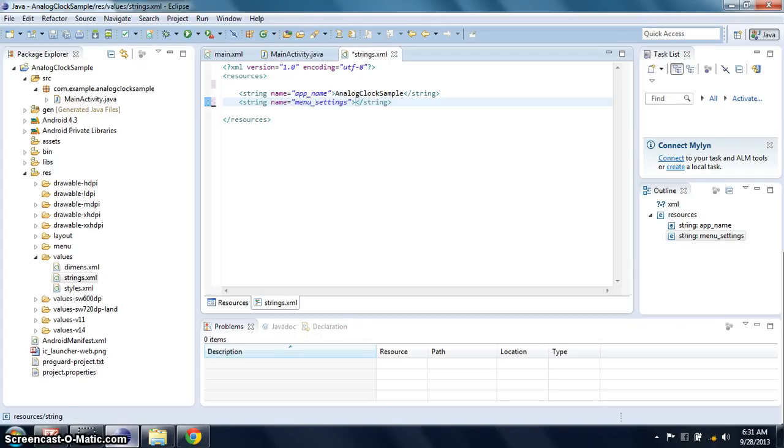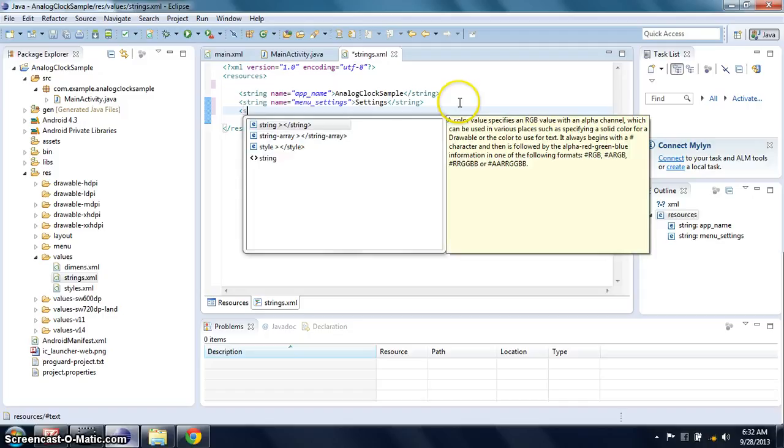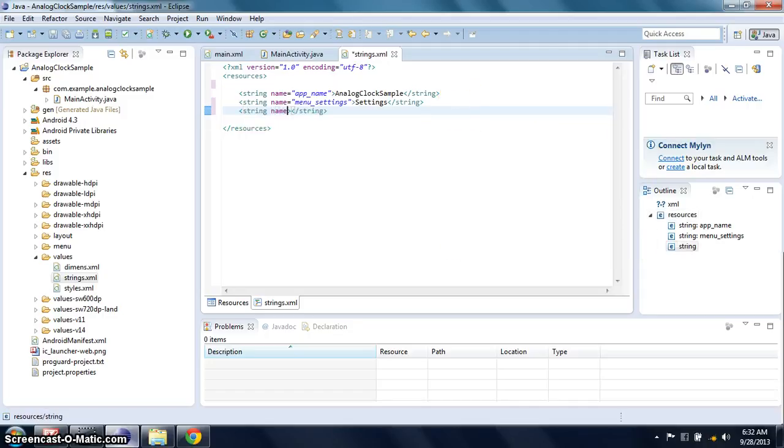Settings. Then the next one is string name analog label. So that's it. Then click save.